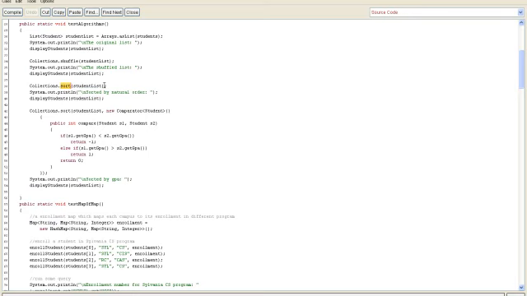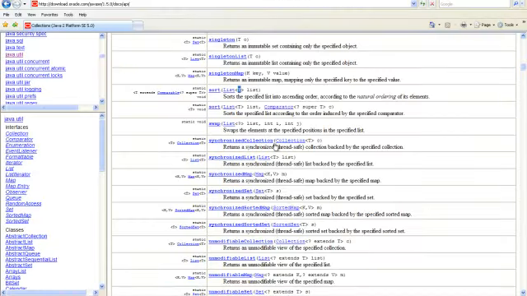So that one is called the natural ordering. So the natural ordering is reflected here. The natural ordering requires the object inside of the list has to implement Comparable. So whatever logic you use in the compareTo method in Comparable interface, that will be the sorting criteria. So that's a natural ordering.